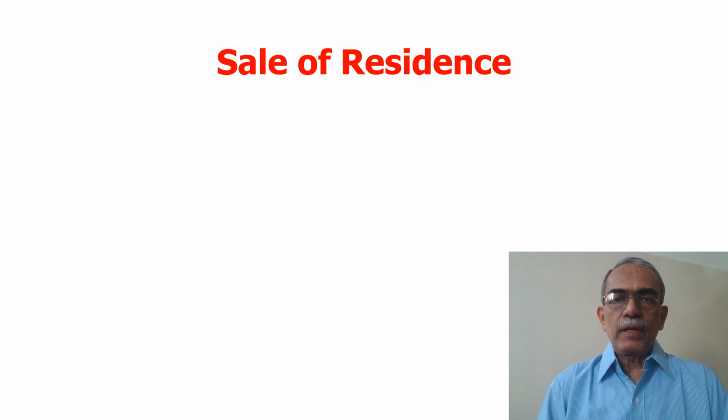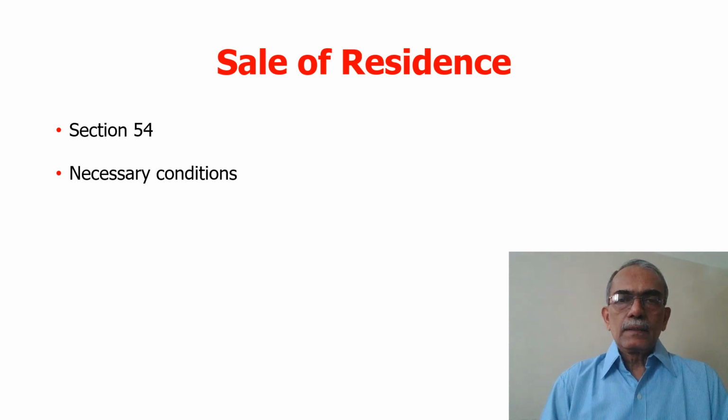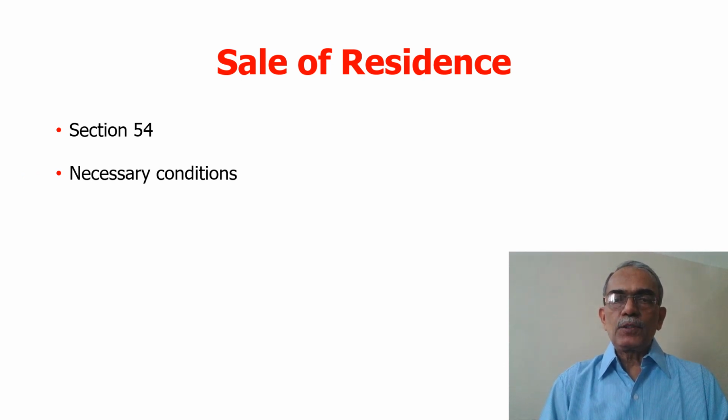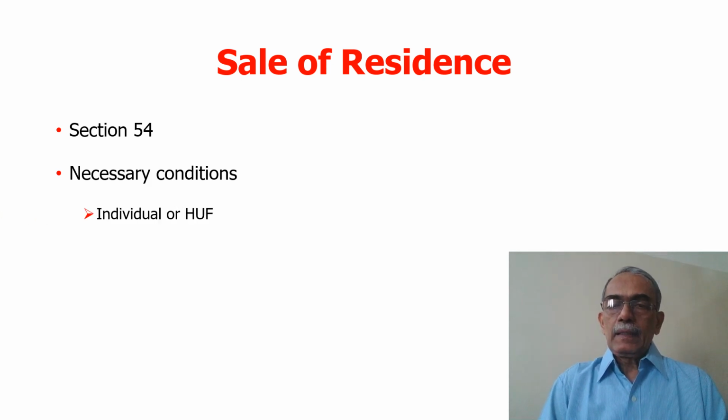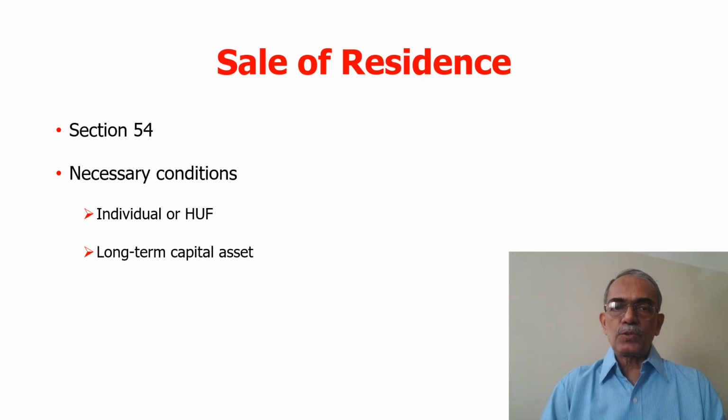Section 54 of the Income Tax Act deals with this provision. Certain conditions need to be satisfied to claim this benefit of exemption. First, the benefit is available only to individuals and HUFs. Other forms of taxpayers like firms and companies are not eligible to claim this exemption. And the asset that is being sold, that is the residential house, must be a long-term one. That means the residential house should be held for at least a period of 24 months.